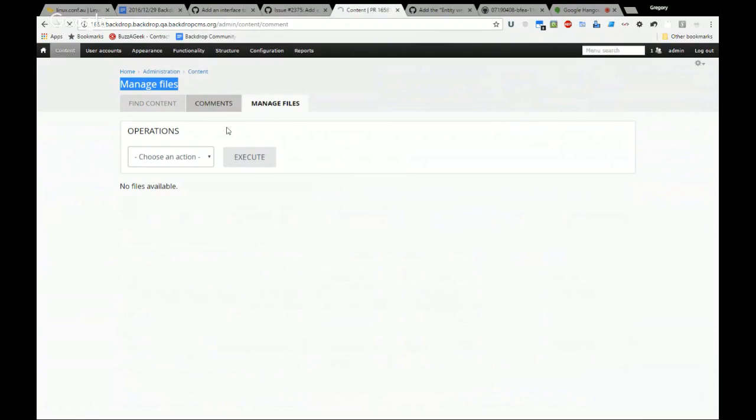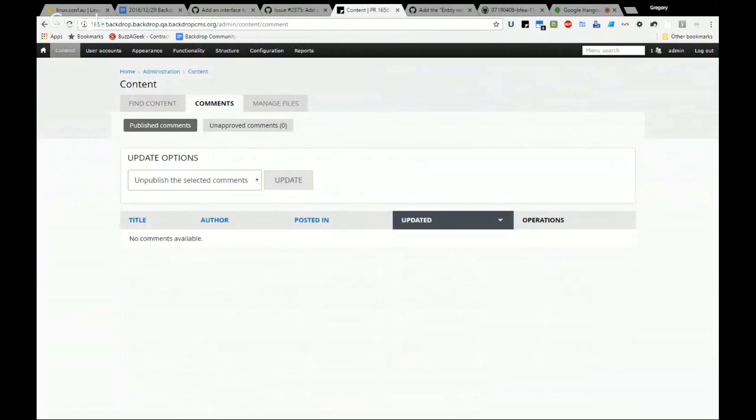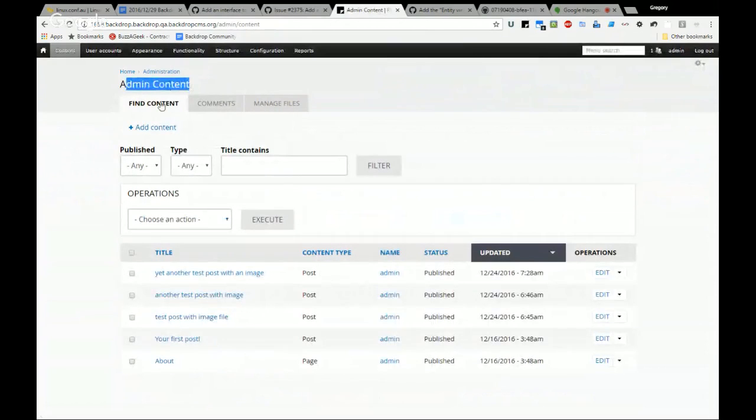I have other pull requests that are replacing these with views, and it's again manage comments. Content, manage comments, and then also this changes to content, manage content. So everything is under a title that says content, and then it's manage content, manage comments, manage files.